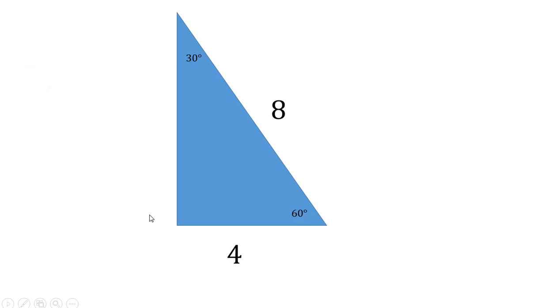The hypotenuse is always twice the length of the short leg. We did that before where we had the short leg, we found the hypotenuse. Now we have the hypotenuse. How do we know it's the hypotenuse? Because it's the longest side opposite the right angle. This length is twice the short leg. Why did I put the 4 here and not here? Not because it looks like the short leg, but because it's opposite the 30-degree angle. So this side length is 4, and therefore this 4 is x.